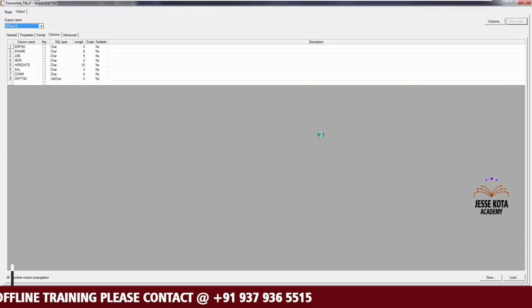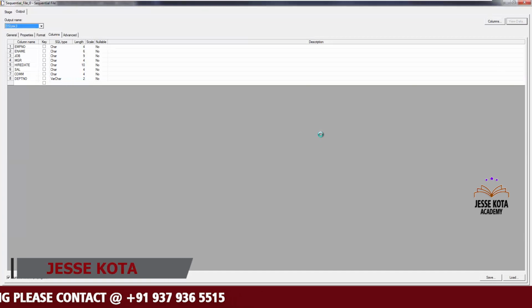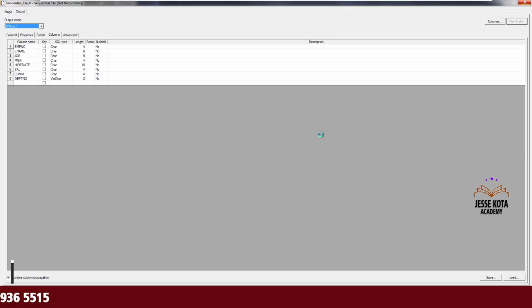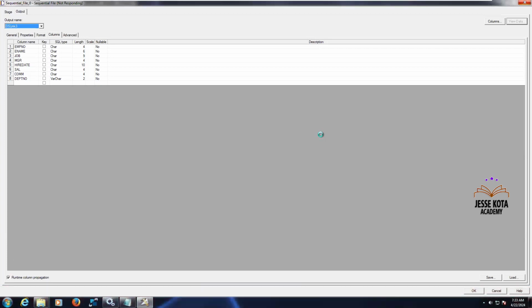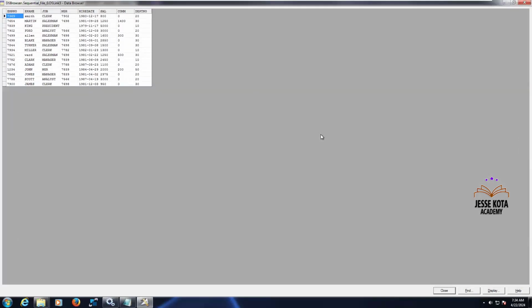What happens if there is null data? Also, we have to give nullable, no? Null data also we have to read with the positions only. So that is the reason we are not handling the nullability here. For a fixed width file, you have to read null data along with the positions. Normally empty will be there, right? It's a single byte, so the total length of those bytes you have to mention.